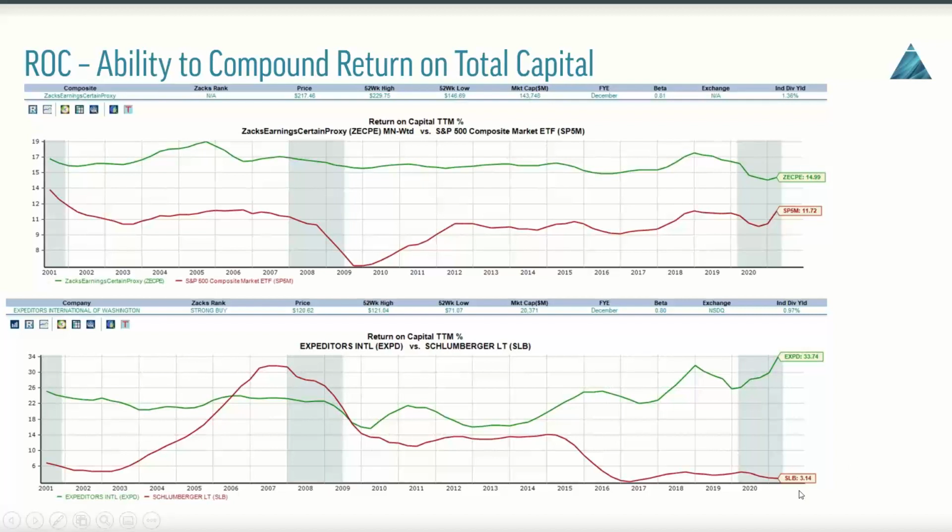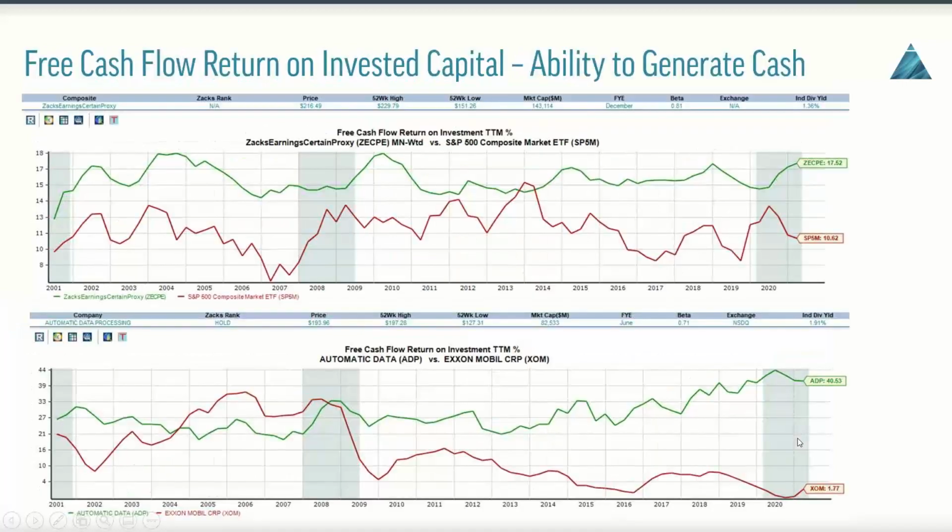So it's a wonderful thing being able to read these profitability metrics like tea leaves. You can almost get a really good understanding of what's going on the balance sheet just by comparing these values against one another. And that's what I like to do. When you look at free cash flow return on invested capital, again, just the general ability for these companies to be able to generate cash. I like to consider this kind of like an operational efficiency type ratio, ability to generate cash. Earnings Certain portfolio stocks, again, reign supreme. You can see these guys are moving in completely the opposite direction right now. Earnings Certain versus the S&P 500, it's about a 70% better ratio for the average Earnings Certain stock.